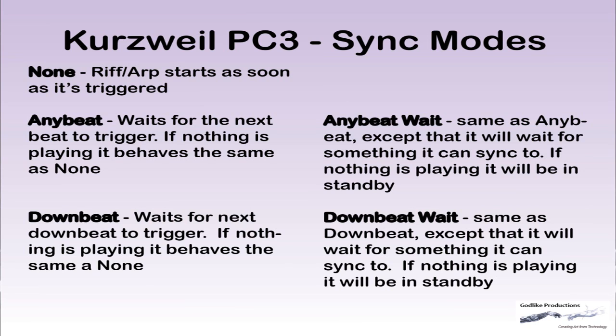Okay, any beat wait. What it'll do is wait until there is something to sync to, and that's what is set on the sync to parameter, which is just above it. It can be the first available, or you can set it to a specific zone or a specific arpeggiator. You can set it to the first available riff, the first available arpeggiator, and I thought you could set it to song as well, but you can't. Oh yes, you can. Main sequence is the last one, and that's song mode.